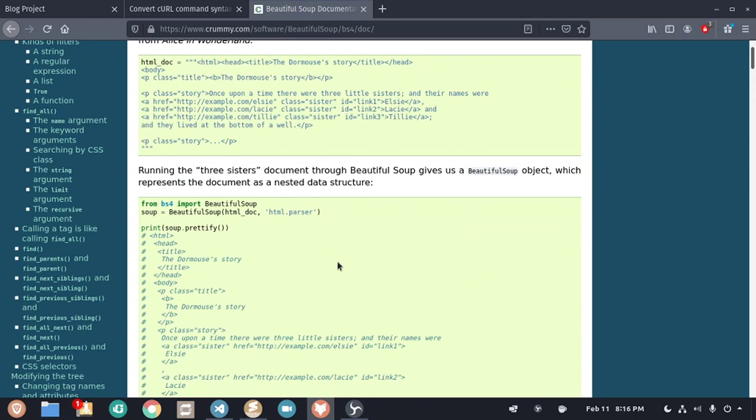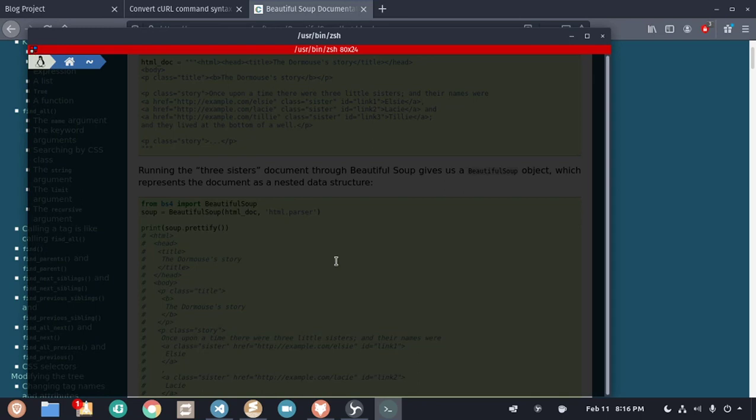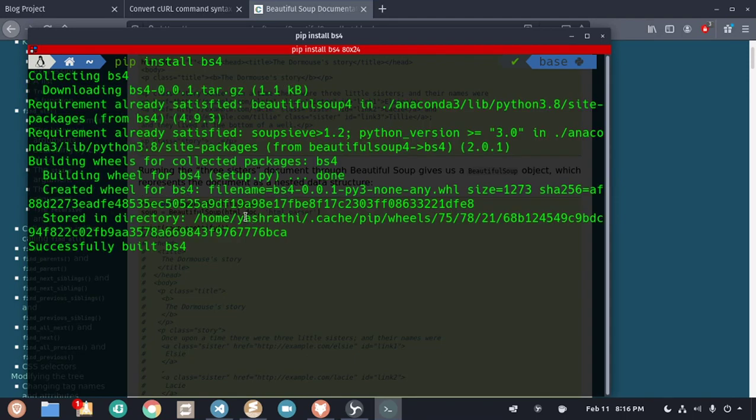If you want to install BeautifulSoup, you would need to run pip install bs4, and this should install it on your system. I already have this installed.